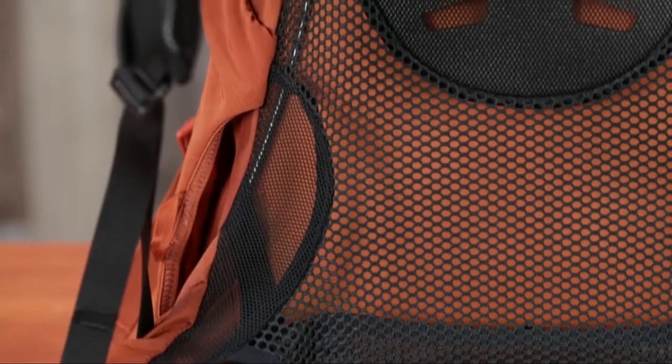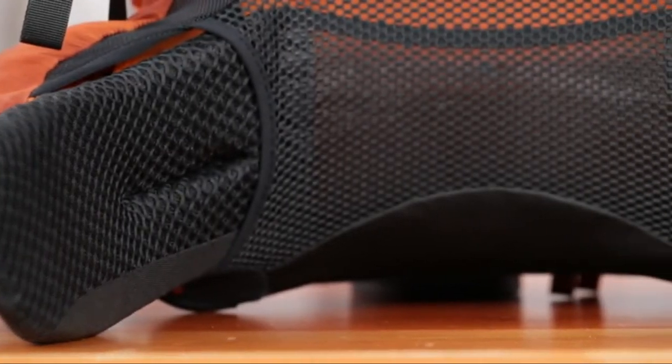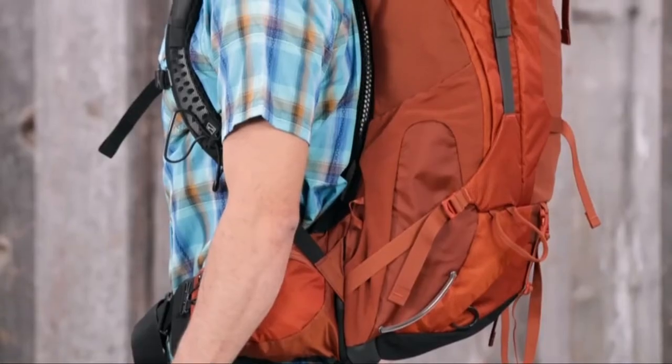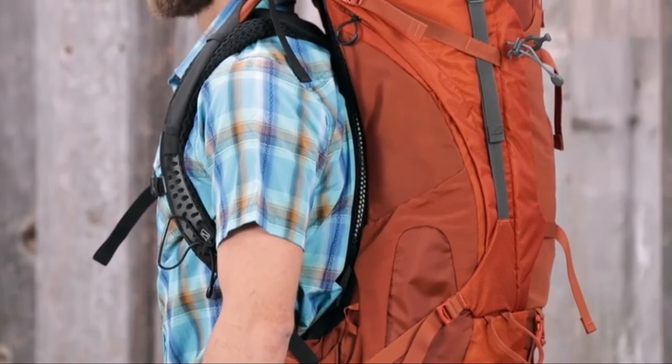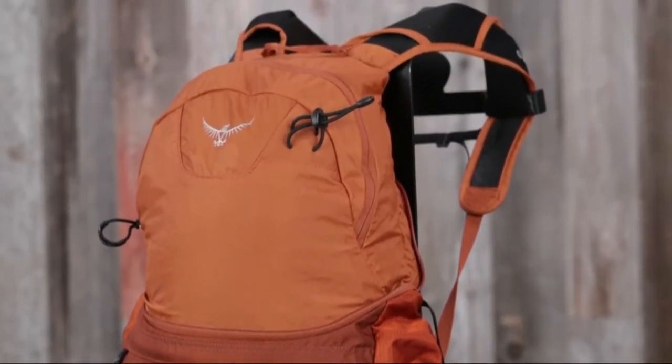They feature an incredibly customizable fit with an interchangeable harness and hip belt that's custom moldable. They also feature anti-gravity technology which hugs your body and makes it feel like you're carrying less weight than you actually are. And the top lid converts to a day pack you'll actually want to use for short day hikes or even a summit bid from base camp.